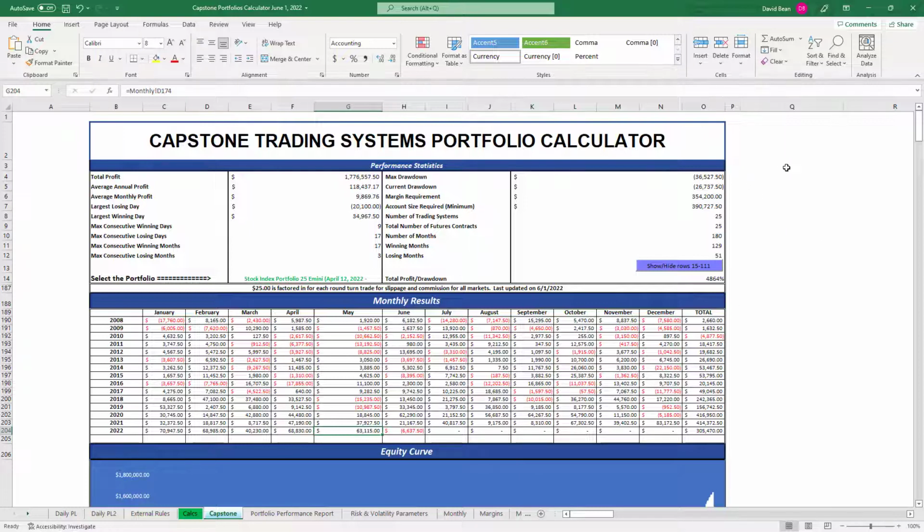And I have not seen this before. Every now and then you can get a data difference in a different trade, but this was very constant and frequent, and it affected many of our strategies that use the NYSE TICK in the month of May, and we are working on that as we go into June. This portfolio calculator has been uploaded, and you'll see the results through June the 1st.